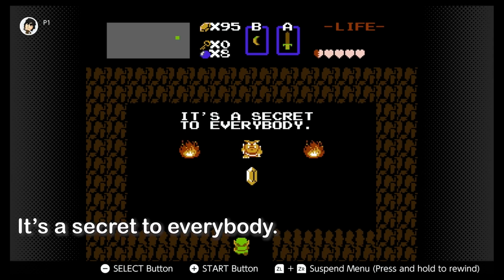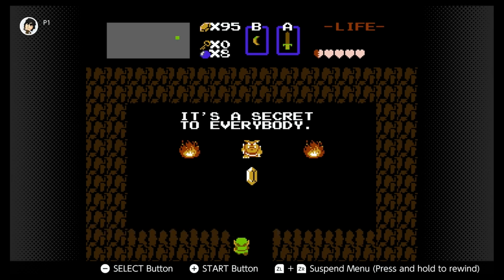It's a secret to everyone. Another famous line from Zelda 1. In certain holes, you can find moblins who give Link rupees while saying this line. In the Japanese version, they say they are bribing Link to leave them alone, but that didn't get translated well into English. The weird phrasing on this line made this line insanely memorable.